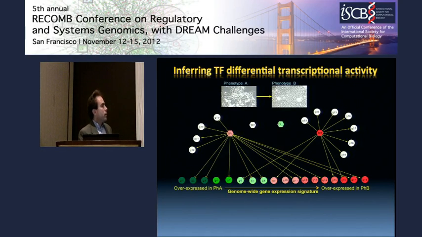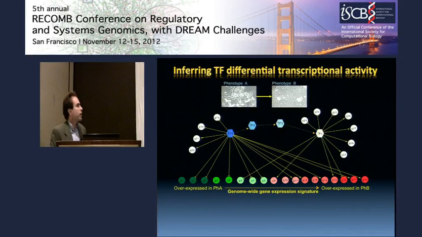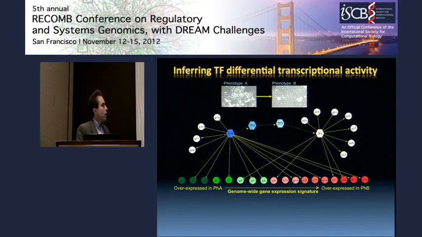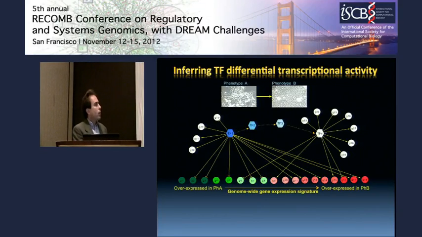While there are other regulators at the other end of the spectrum, in which they regulate few genes in the signature, but also some of the regulation relationships are opposite. For example, this regulator activates a gene that is overexpressed, but also represses a gene that is overactive. So we can use this information and the signature to rank all the regulators from the one that is most consistent with the signature to the one that is the least. And this analysis can be done quantitatively, so we can infer the differential activity of these regulators.